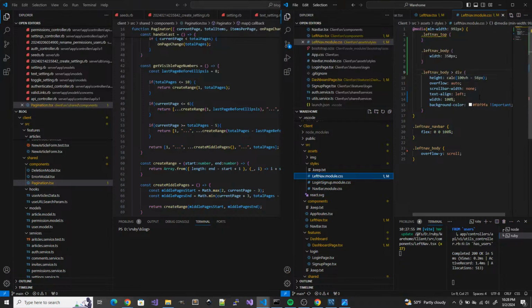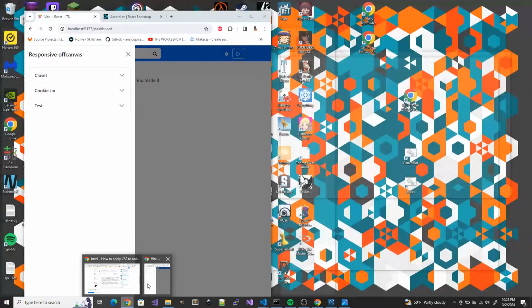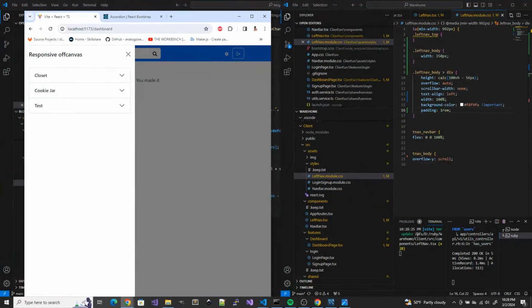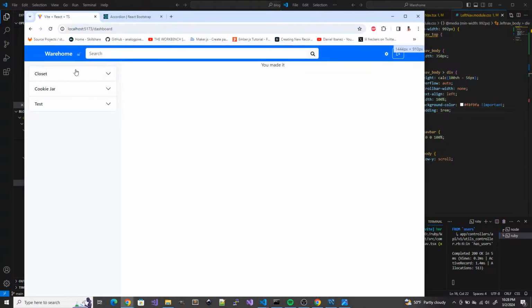Background color. Okay, height, overflow, scroll bar. Okay. Nice. I dig it.